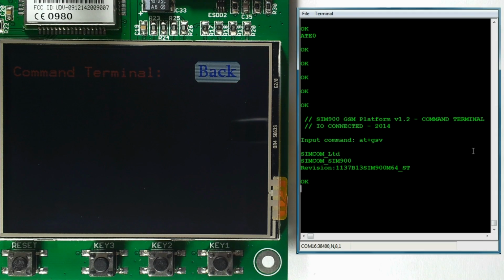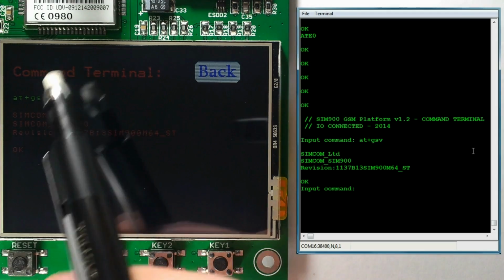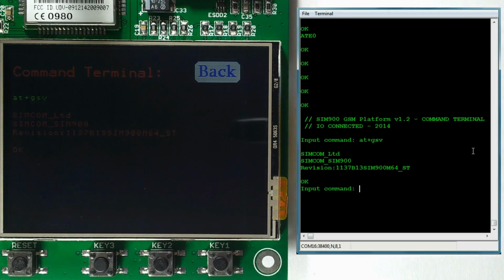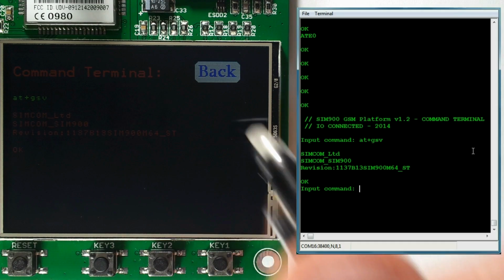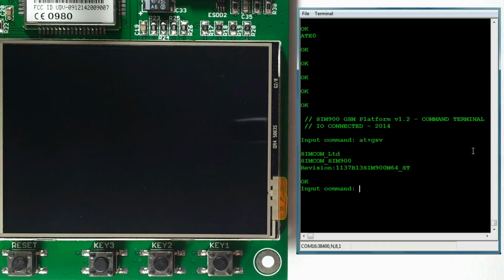As you can see, I'm using the terminal on my computer. The system communicates over USB, and I use the display to visualize the requests and the answers. That's useful when you're not using a computer to issue these commands. Let's say you have a small keyboard that can interface with it, or like another microcontroller, another system, and they speak to each other. Back to the main menu.